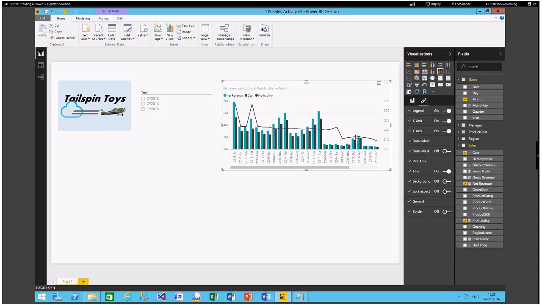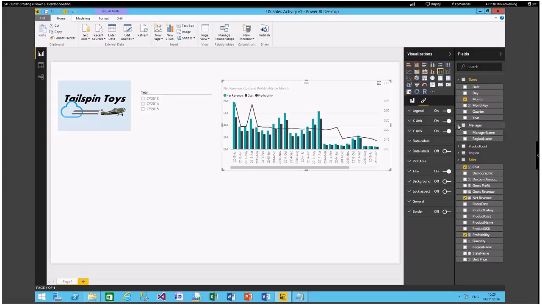Now, what would be interesting is to see this data by manager, right? Typically a manager might be managing a particular region, and I want to see how the profitability is doing for that particular manager. So what I can do is choose the region name first, and then choose the unit price for that region name.